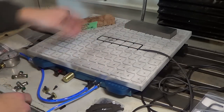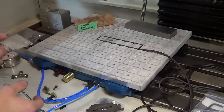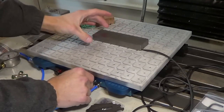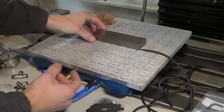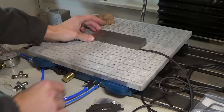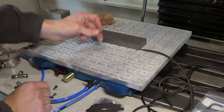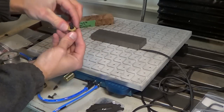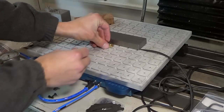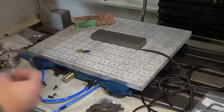Suck it down, do some of your milling, and the possibilities are really intense. If you need a little bit more positional stability — like when I shove this guy down — because it's only being held by five squares of vacuum force, the more surface area you have, the more pull it has. If I suck it down I can wiggle it a tiny little bit. So you can drill and tap some of these holes for these Mighty Byte brass cam lock clamps. The head is off-center so as you rotate it, it kicks it out a little bit more. You could put these here and keep the block positionally stable while the vacuum keeps it down. That's gonna be freaking amazing.